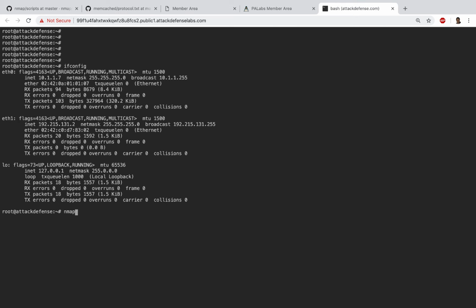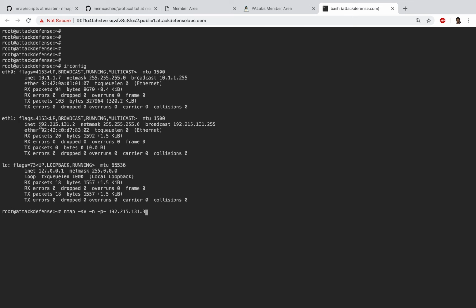Now I'm going to do an Nmap service fingerprinting scan. Don't need DNS. Let's do all ports and then give the IP address 192.215.131.3. Now, very important, apart from the 192 prefix and the last .3, these two numbers are going to be different for you.